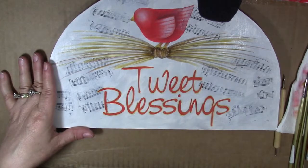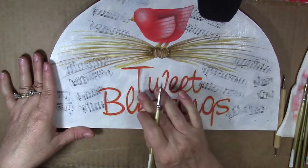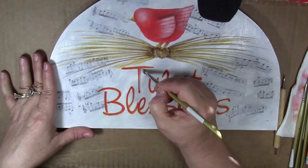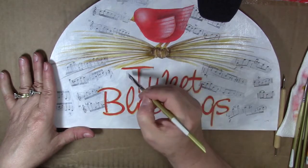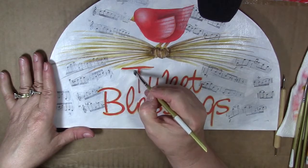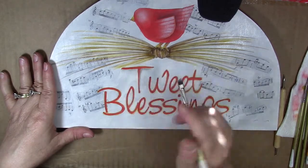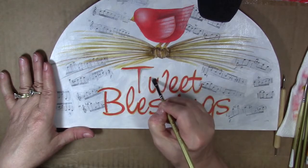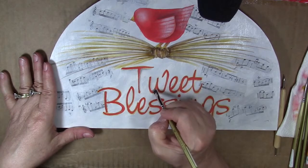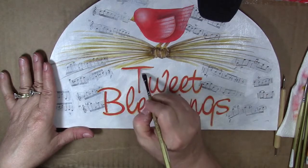Let's go to the medium, Traditions medium gray mix. I'm just going to come down and float to the right and bottom of each letter on the background. We're not on the letter, we're just slightly below it. So this is sort of like a little cast shadow. And we don't have really any light source to speak of in this painting, so we're just taking the liberty of doing them on the right side.